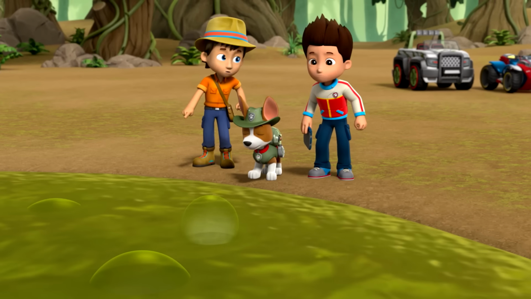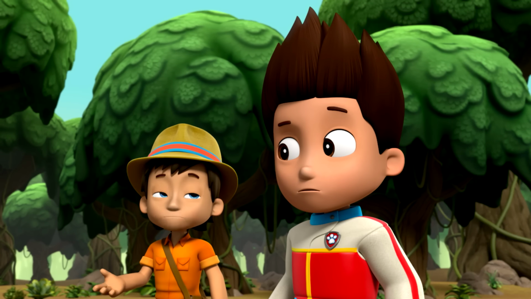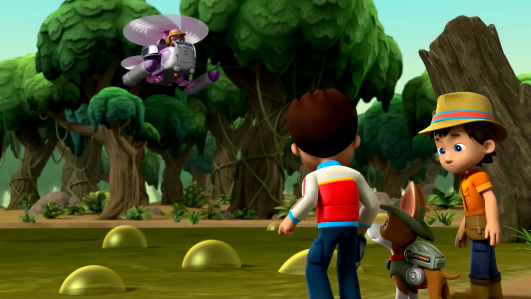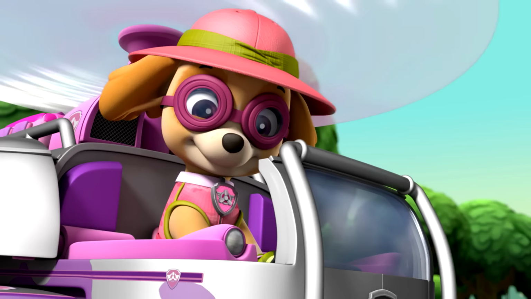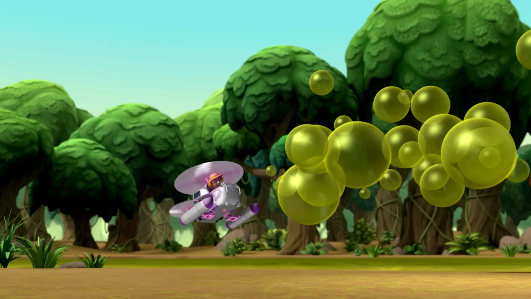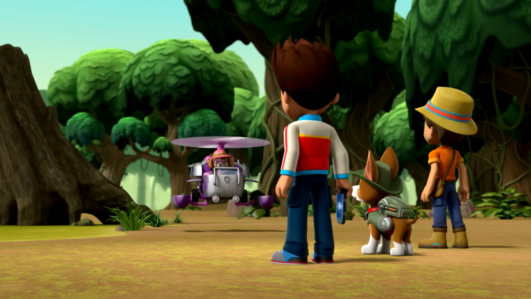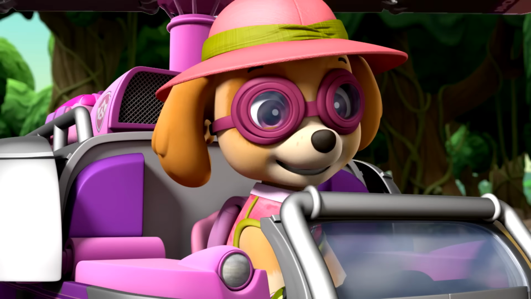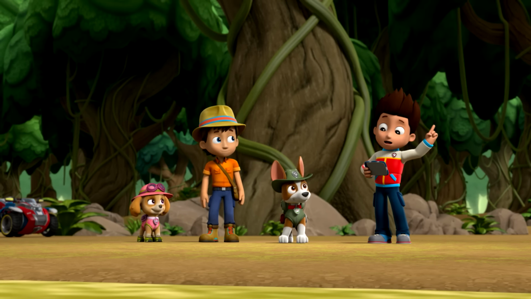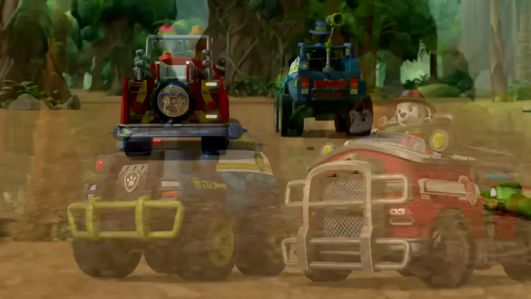Those bubbles are swamp gas. Sometimes old plants and trees rot under the swamp water, and that turns into a smelly gas that makes those bubbles. Skye, use the wind from your copter to blow the stinky bubbles out of the swamp. Great idea, Ryder. Bubbles are all gone. It smells better already. Chase, Marshall, it's all clear. You can lead the animals back to the swamp. Will do, Ryder.